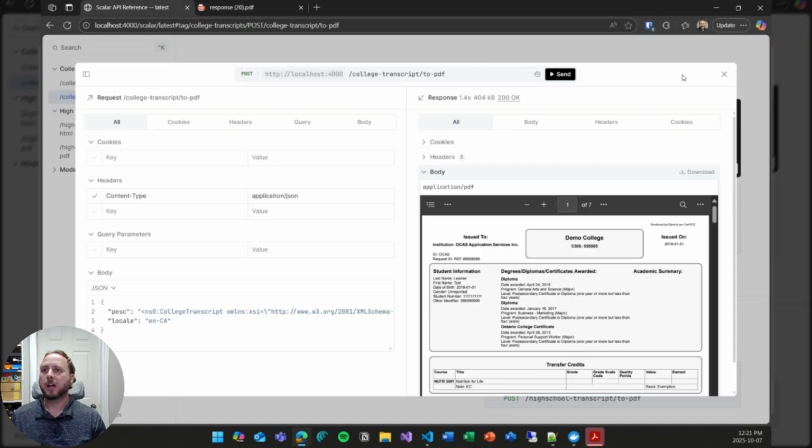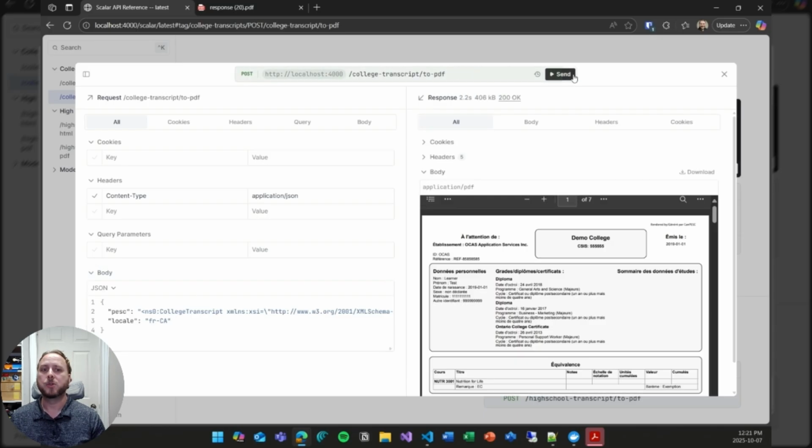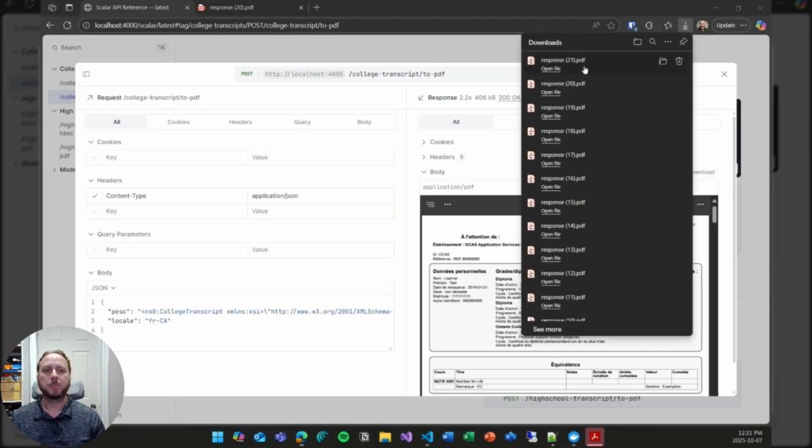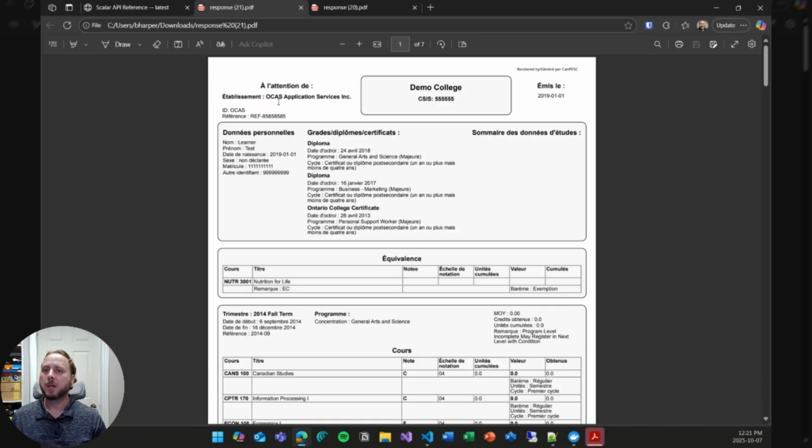With this API, we also have the ability to localize the tool, and that is as simple as using the pre-built labels we have right now for English and French. And if I just modify that parameter here, I can render that same transcript with French labels for another institution, for example. So you can see it'll be the exact same transcript. The contents are the same with French labels to make it easier for French-speaking staff to see the transcript. You'll notice, however, that English content or text that is part of the transcript itself will not be translated. So you can still see the program and major still in the English name, same for the course title, etc.